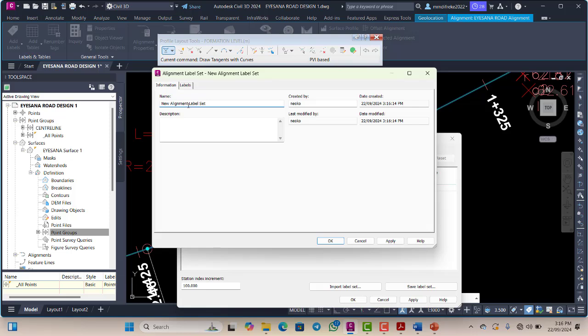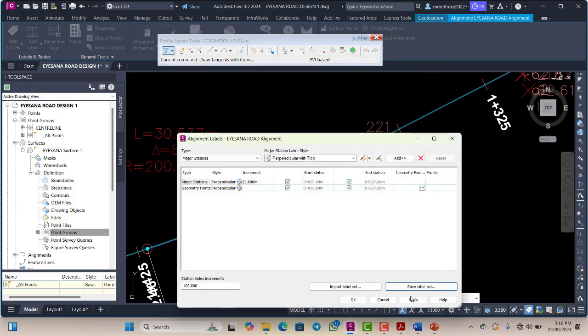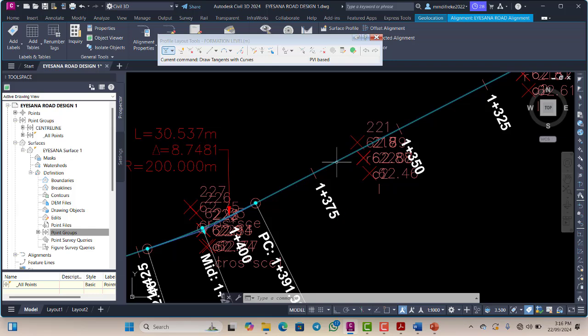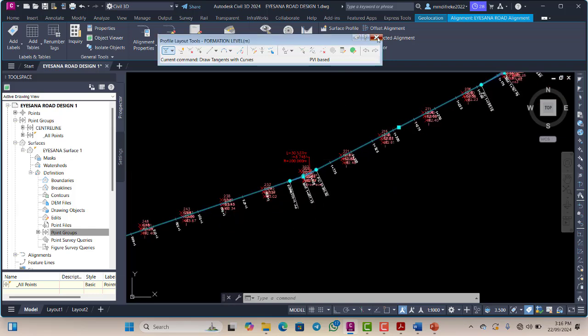So let me use my name. Okay, so I will just save it. If I want to do a new job, I will just use this template without going through the setting process again.